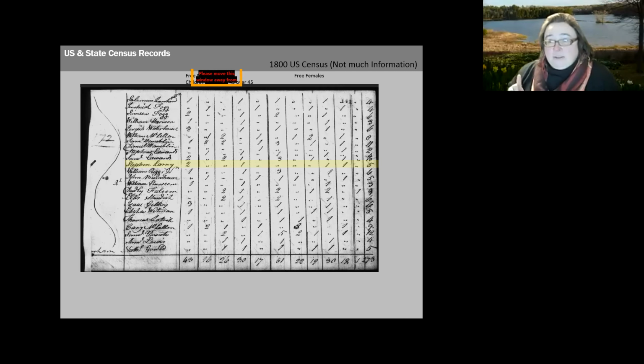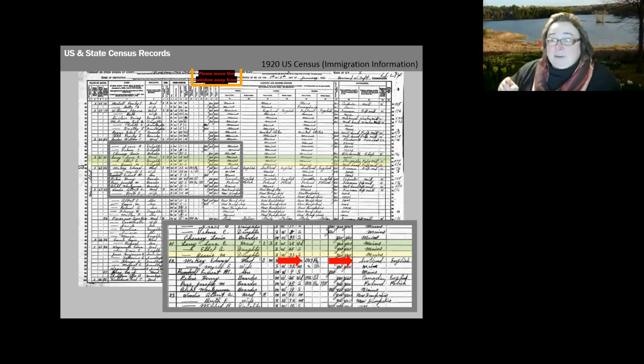And that is also available online, but it's a little bit harder to find the ones from Maine and the later years when slavery had been abolished in Maine. They only did slave schedules for slave states, obviously. So for 1860, even though the emancipation had not happened yet, when you go to look, it's just like Tennessee, Maryland, Virginia. It was all of the slave states, not any of the northern states.